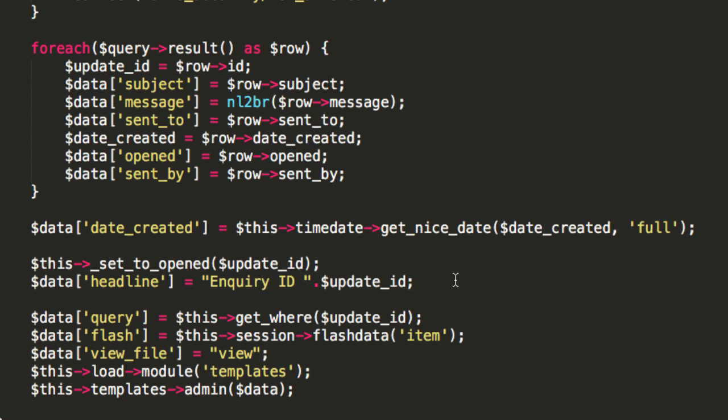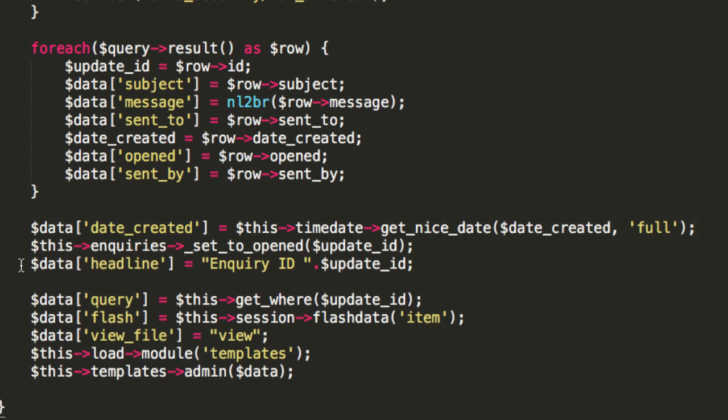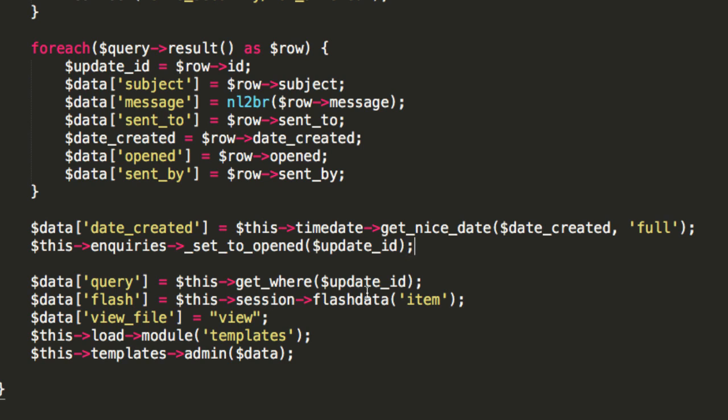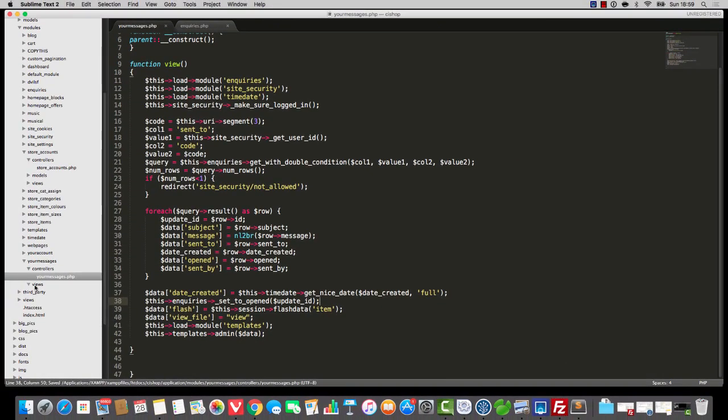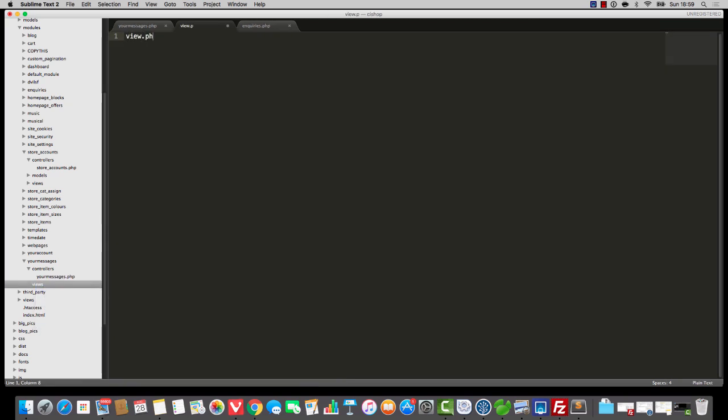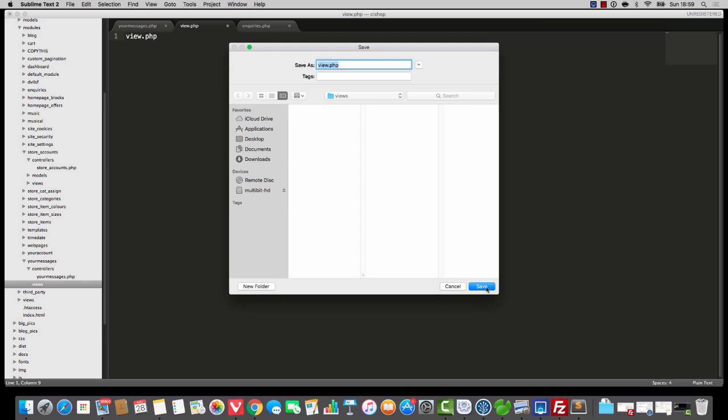Now we've got set to opened here, but remember folks, that's on inquiries, right? So we'll need to add that. Let's just space up here, we'll keep it nice and tidy. We do not need the headline. I'm going to make this page look different from the previous one. So we don't need the headline. We definitely don't need to do the query. We've already taken care of that, or passed the query in. We don't need to do that, okay? So the vibe is, now we just make up a view file, like so. Okay, I'm going to save that.